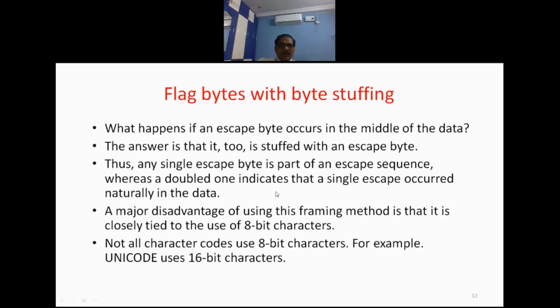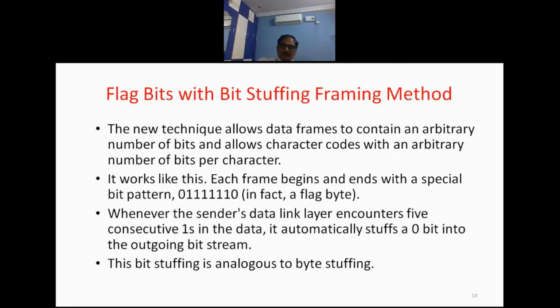So the bit stuffing method is the alternative for this. In case of bit stuffing, instead of a character being added, now a bit is being added. And the size of the character can be variable bits without any problem.